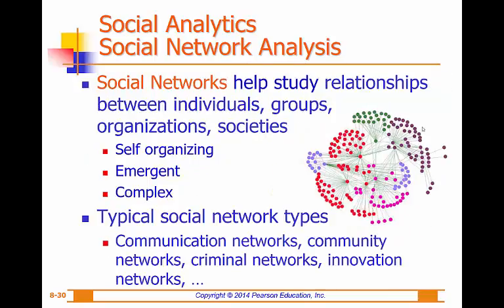Social networks are really kind of a strange thing to see because you kind of write your own statistics as you participate yourself. And the customers just kind of self-organize. The groups become self-emergent, and they certainly are complex. There's a variety of types of social networks. So I mentioned the common ones, Facebook, Twitter, LinkedIn, all that kind of stuff. But there's also other types as well. Community networks. There can be criminal networks, underground type of things. Innovation networks that are kind of private. All kinds of ways to look at this data.